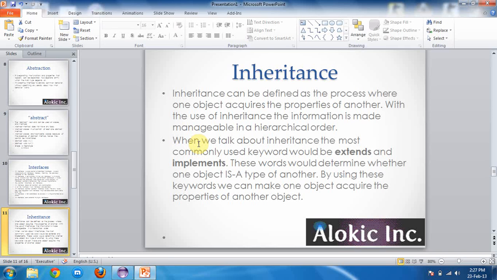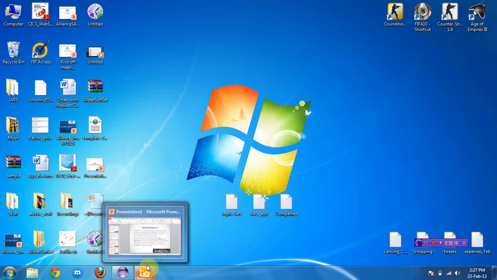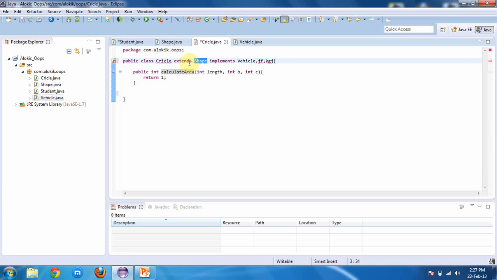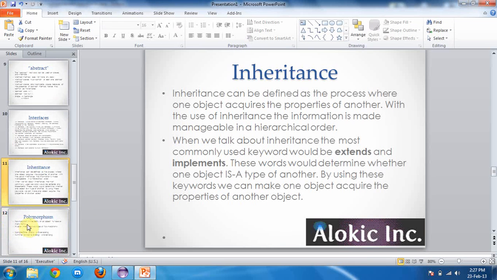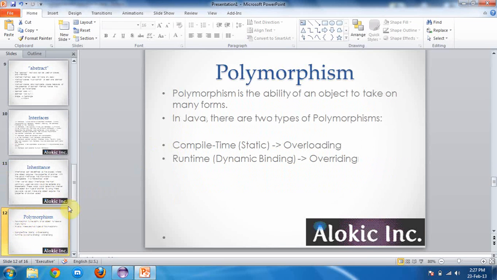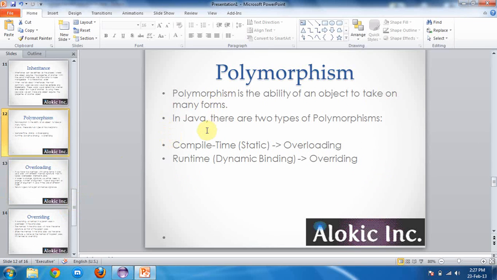So what is overloading? We'll see. If you have two methods with the same name in one Java class with different method signatures, then it's called an overloaded method in Java. In order to change the signature, you either need to change the number of arguments, the type of argument, or the order of arguments in Java if they are of different types. Return type is not a part of the method signature, so you can have any return type there. But if you want an overloaded method, then you have to make sure that the parameters can be changed, or the order of them can be changed.